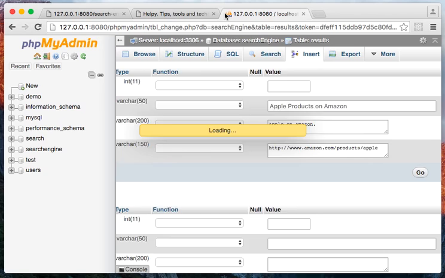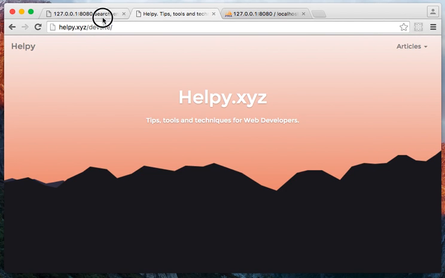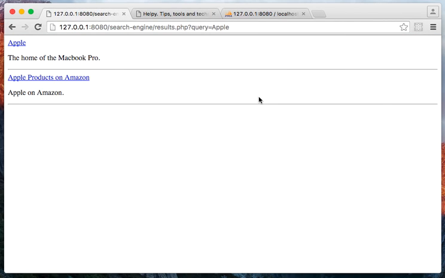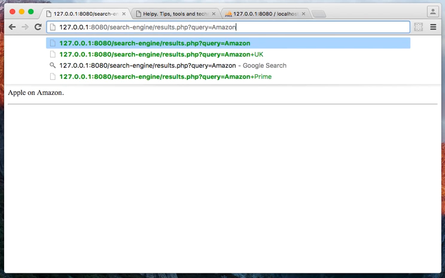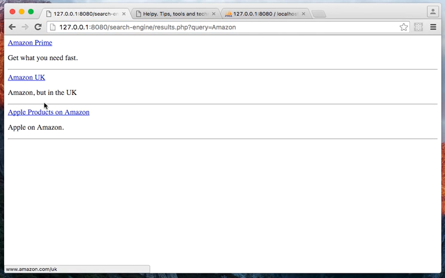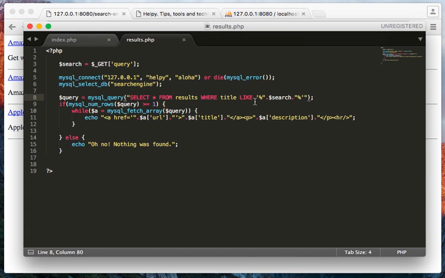Now if we have Apple as our query, we can also find products on Apple. If we put in Amazon, we could also get Amazon and Apple products on Amazon. So that little query makes it easier to find things that aren't exactly the search query but have it contained within them.